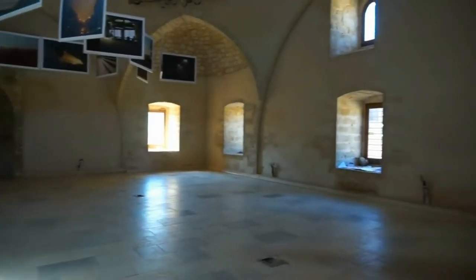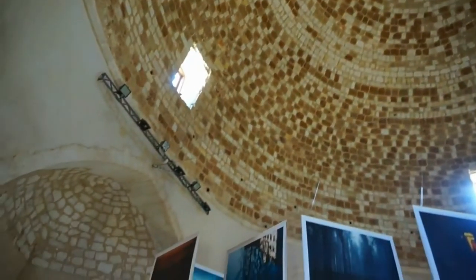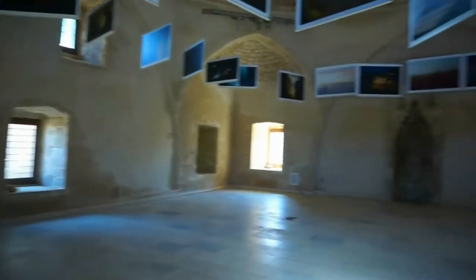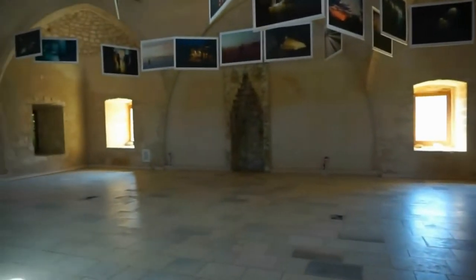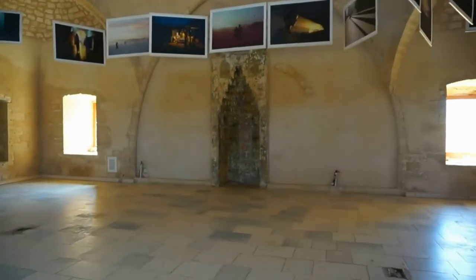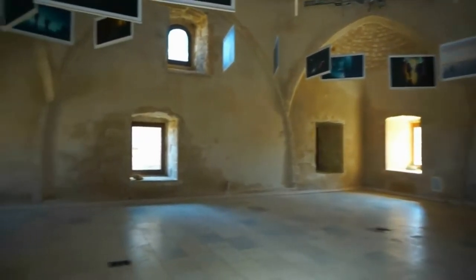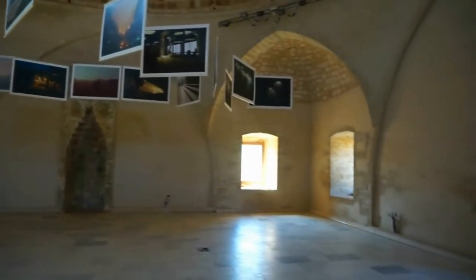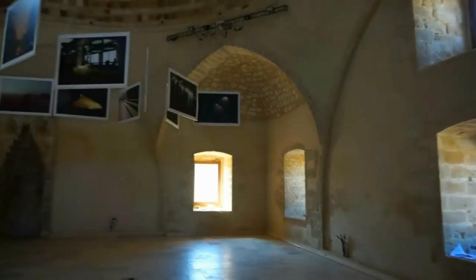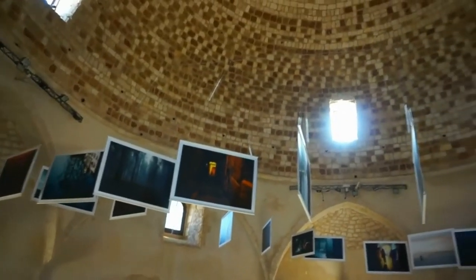Let's come inside this magnificent mosque and admire its spectacular architecture. Eight arches support a massive 25-meter dome. The Venetians did a fantastic job designing this magnificent church, later converted by the Turks into a mosque. That's the mihrab — the niche which faces Mecca, very typical of a Muslim mosque. There's an art exhibit in here with photographs hanging from the ceiling. I never liked the idea of mosques and churches being used as museums, but the architecture is beautiful — magnificent.